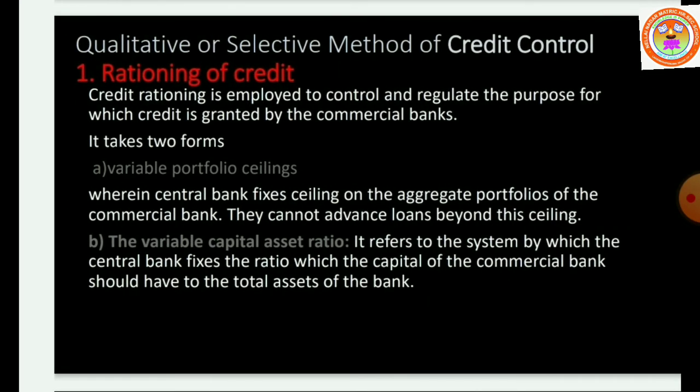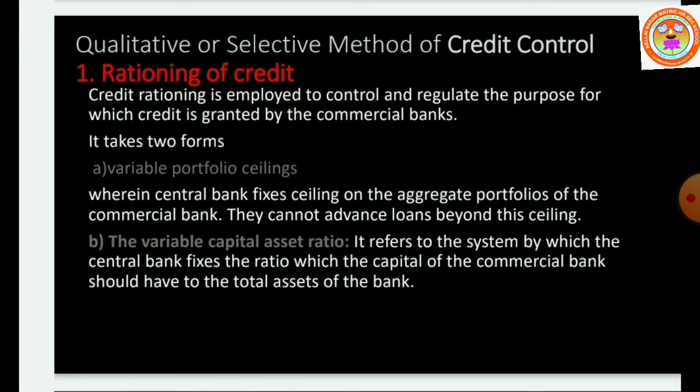Qualitative or selective method of credit control. The qualitative or the selective credit control mean the regulation and control of the supply of credit among its possible users. The aim of such methods is to channelize the flow of bank credit from speculative and other undesirable purposes to socially desirable and economically useful uses.